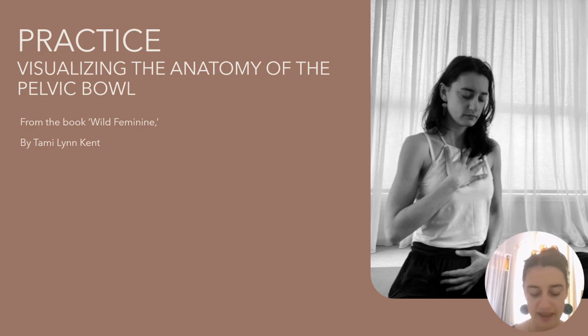Locate your pubic bone and your coccyx again to mark the front and back of your pelvic ring. Envision a group of muscles covering this entire ring at the base of the pelvis. These vibrant muscles are your pelvic floor, and they provide support to your female organs, maintain your core balance and stability, and play a key role in your sexual pleasure. Your urethral, vaginal, and rectal openings all pass through your pelvic floor. Make a connection with this base of your pelvis.